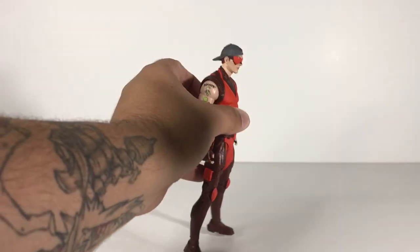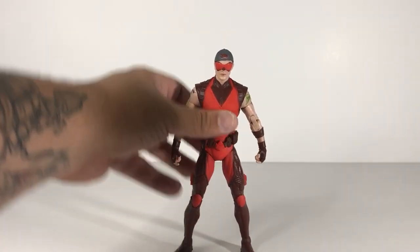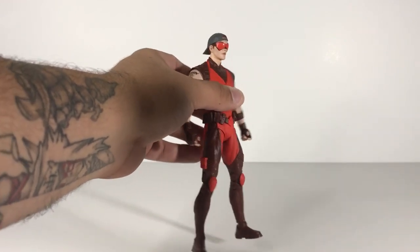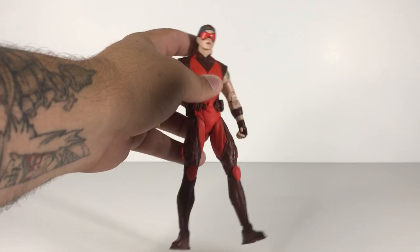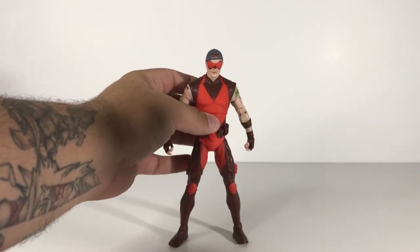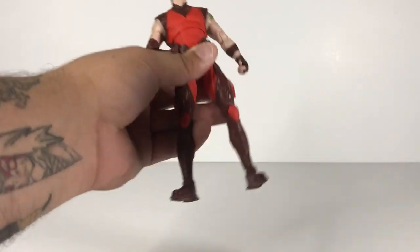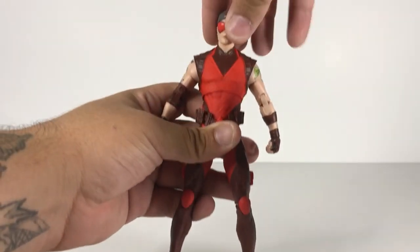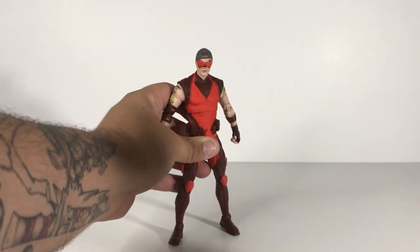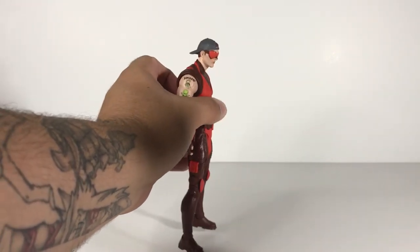Roy Harper himself, though, fairly nice figure. I do like this sculpt. Kind of the same size type as Nightwing. A little bit thinner, not too bulky like Batman, Superman, or any other DC heroes that we have. They're just a little bit thinner, a little bit shorter, which is, you know, cool because they're supposed to be the Teen Titans. So they're supposed to be on the shorter, thinner side. They're not supposed to be as bulky as the superheroes, because these are sidekicks.